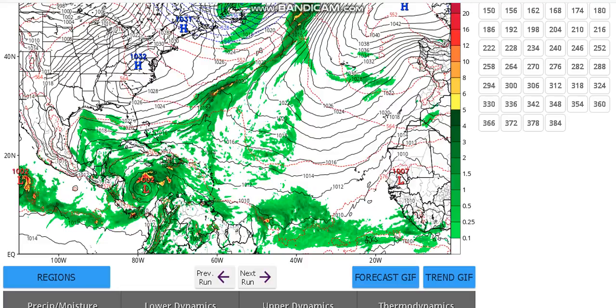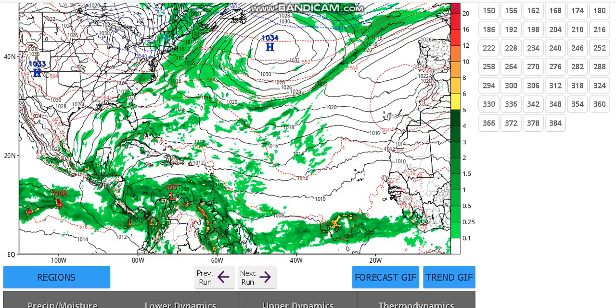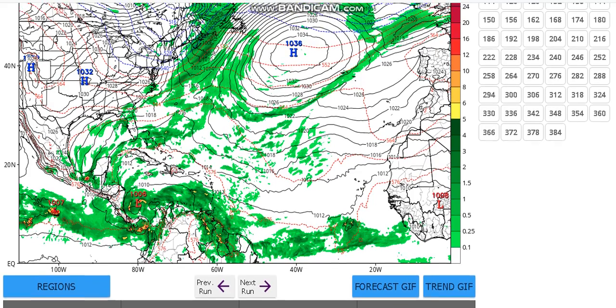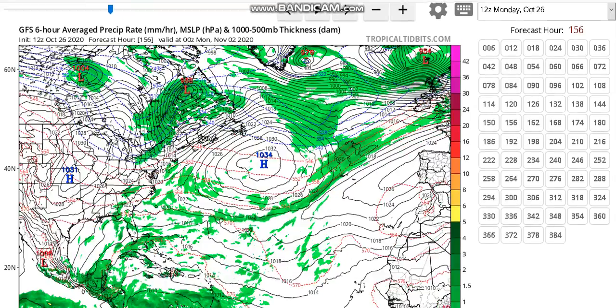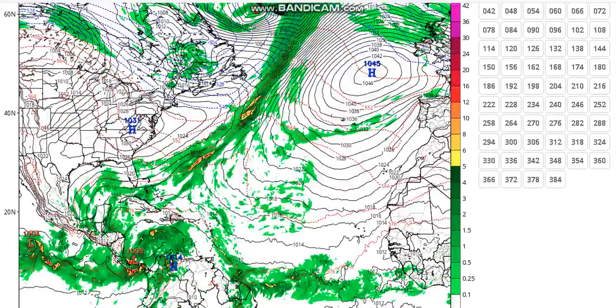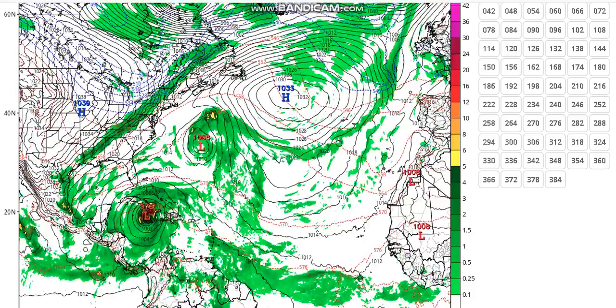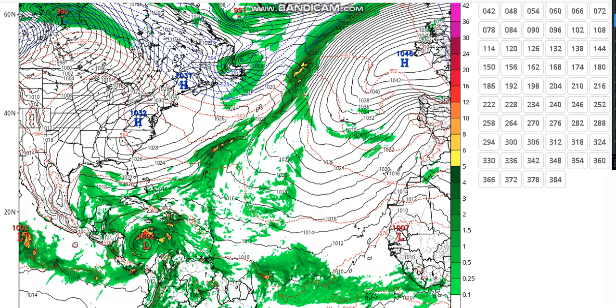Now, the GFS has actually been calling for a hurricane to form in the Caribbean. It's actually been calling for this for a long time. Around 150 hours out, the energy begins to consolidate in what looks to be a tropical cyclone, and it's been pretty consistent on forming a tropical cyclone the past few days. And really, we're just going to have to see if the National Hurricane Center marks an area down here within 2 to 3 days. And if it gets itself together in time, maybe could result in a Category 2 hurricane.